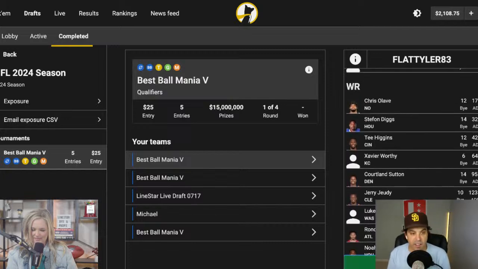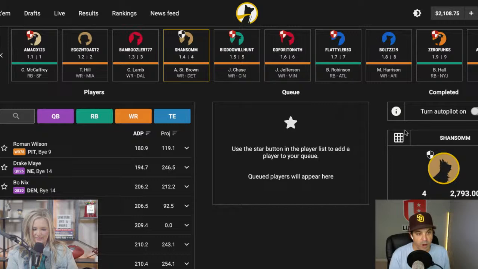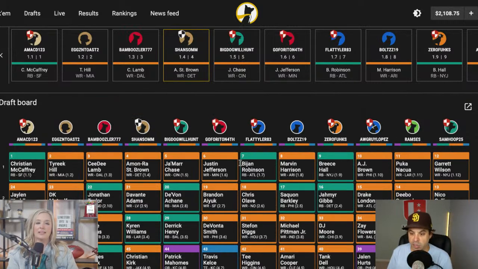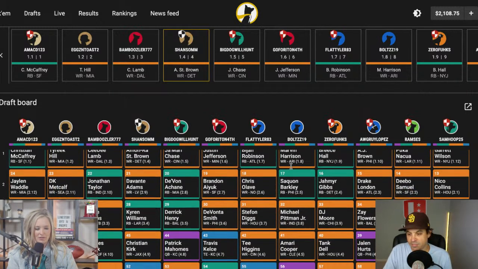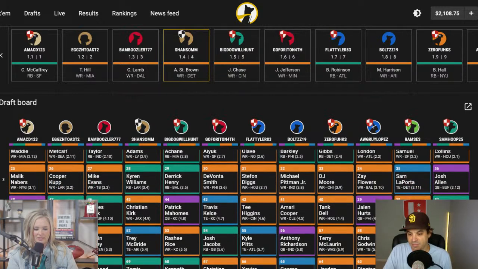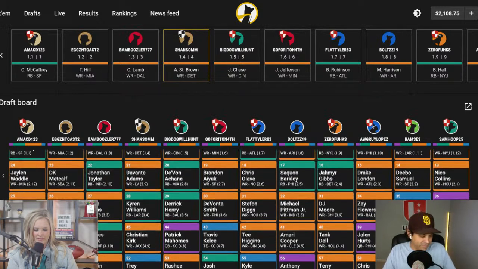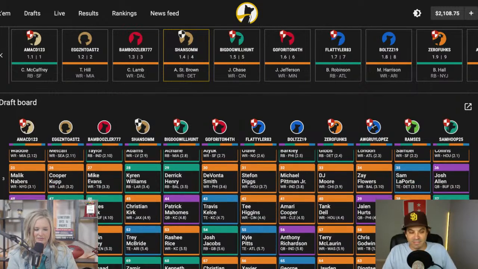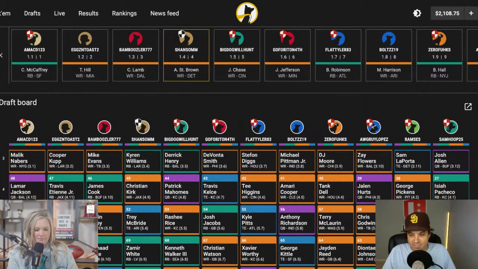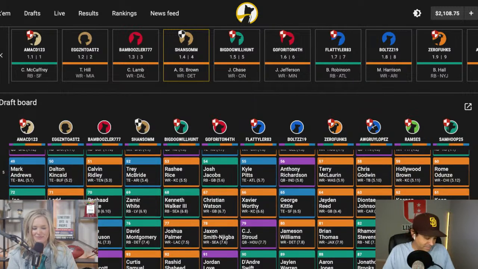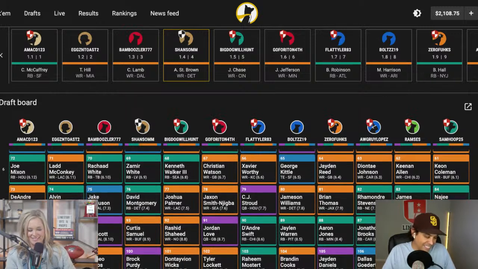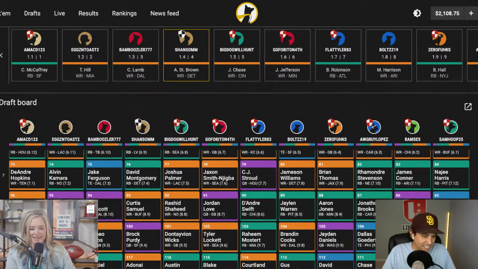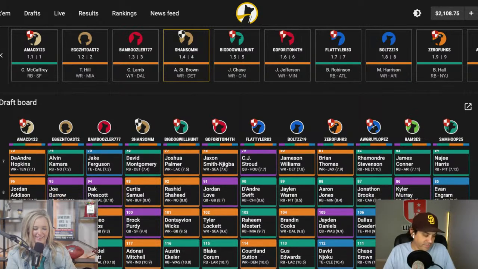We'll see. I think there's just question marks quarterback-wise and how good these teams will be. So I'll just scroll through one more time for everyone that was watching. That's kind of how the first part of the draft went. I definitely made some mistakes here in this draft. That Zamir White was a little crazy at 69. Didn't mean to do that, but hey, I'll take a Bulldog any day.